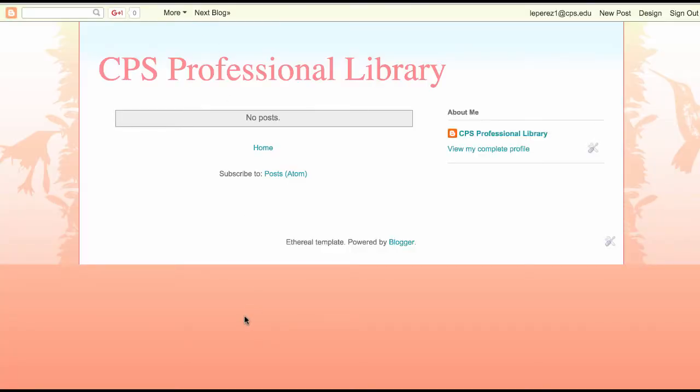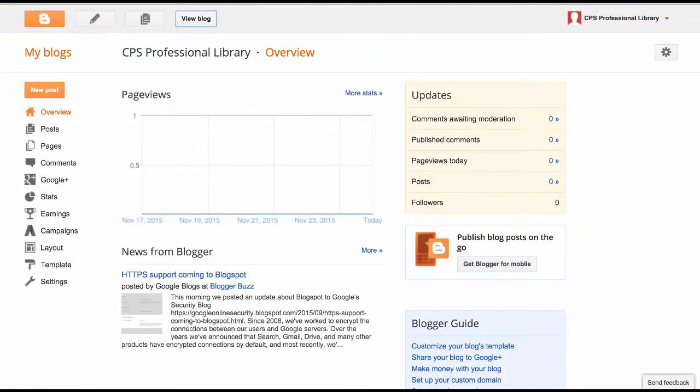Right now this is an empty blog. There are no posts, but it does have me signed in, and there's the ability to put up a new post right from there. Notice that you also can go into the edit function here to complete your profile. I do recommend that. You can also go in and change the template if you don't like that template. Let's go back to the dashboard for a minute.